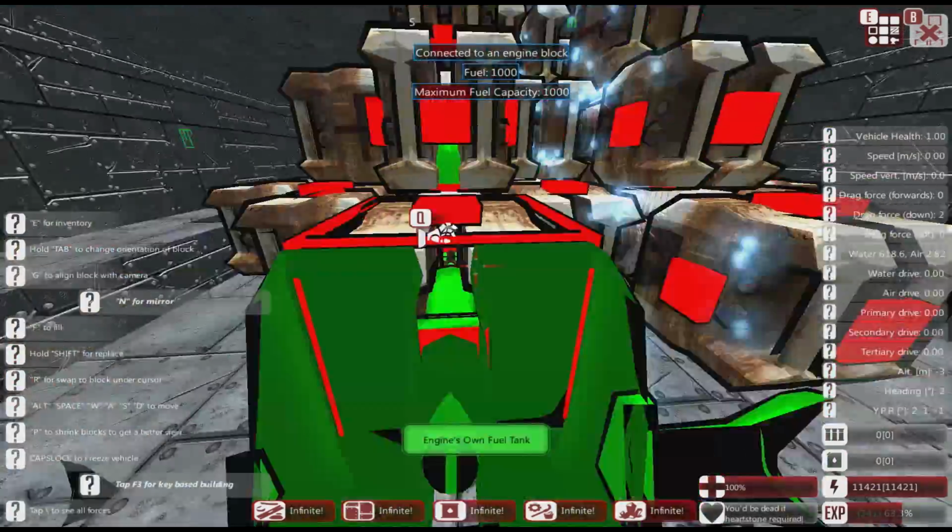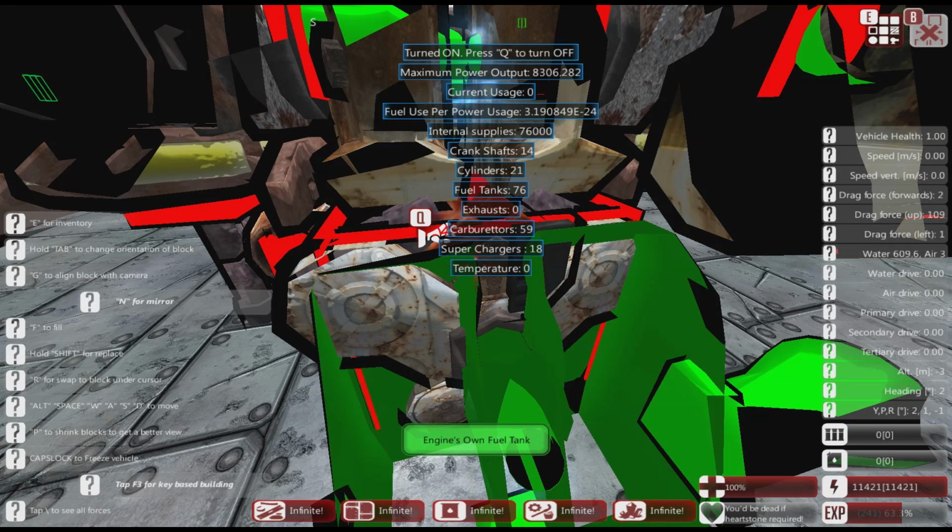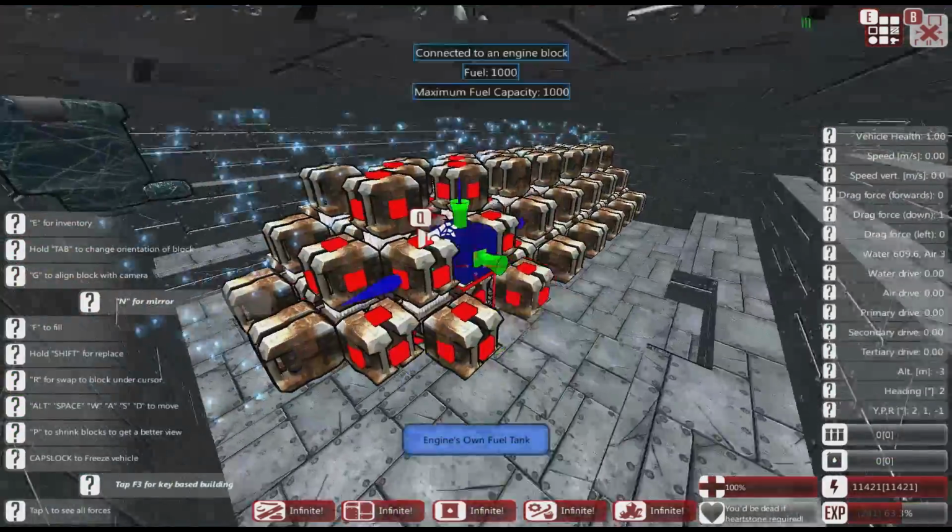Well, that's a little vindication for me. You know, simple engine design, 5,600. My design, 8,300, with 14 cranks rather than 13, but still a lot better.